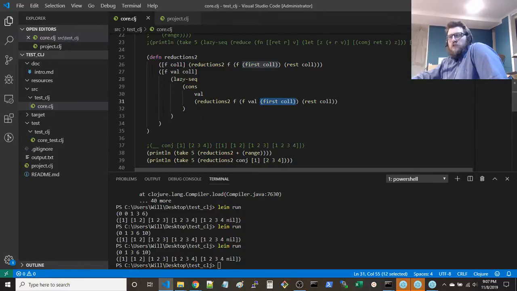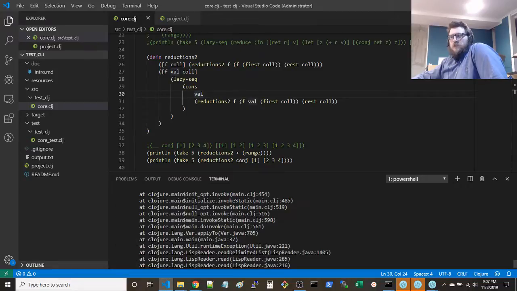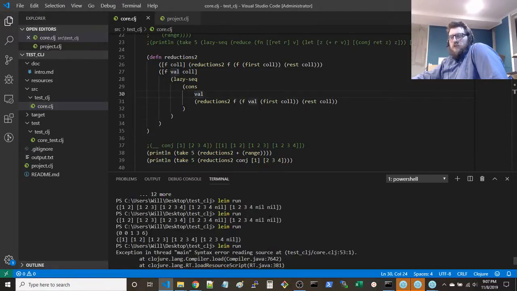This kind of automatically handles that though, right? 1, 2, 3, 4, 5. Oh. Right. No, this is fine. All these nil values is just because I take so many.